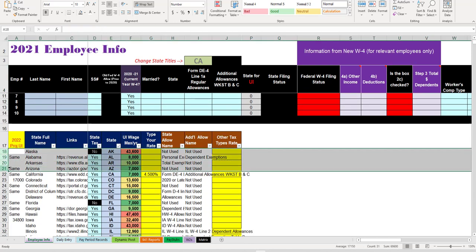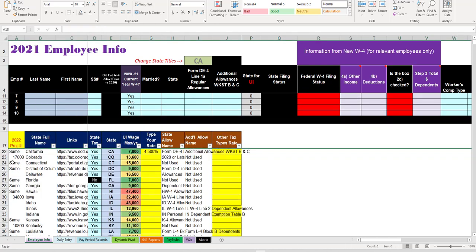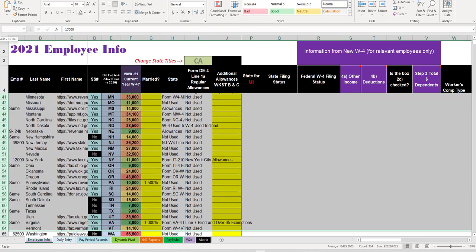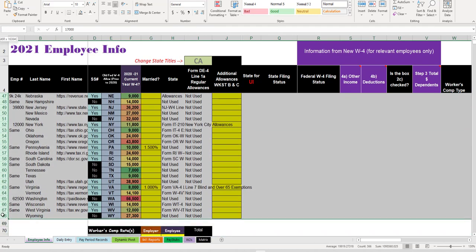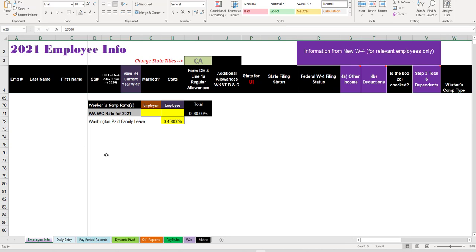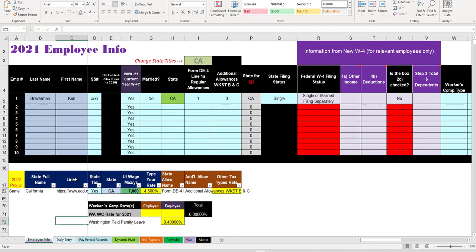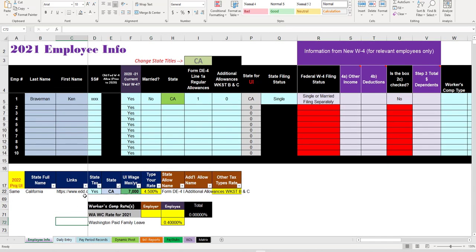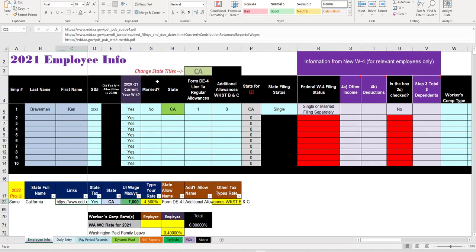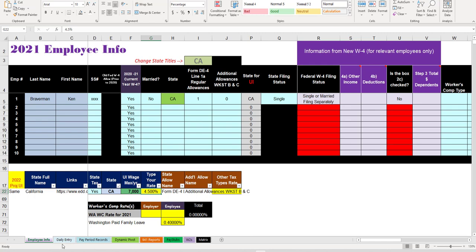Also, you don't care about anything other than your California unemployment, which is the only one that you care about here. So you could hide the rest of these. You could actually delete those, but don't delete them. Just hide them. And you also have information about where you can find your forms that you need and filing and looking up payroll tax things that have been put out by California. Those links are right here in this links cell. You can put your unemployment rate right there. And you've set up your employee sheet.